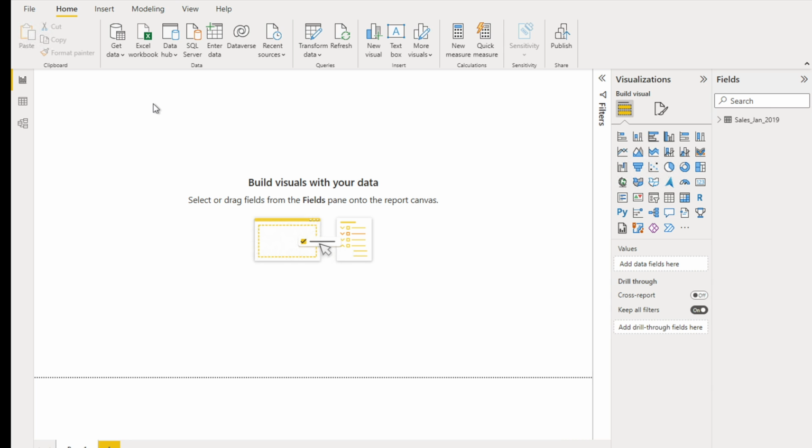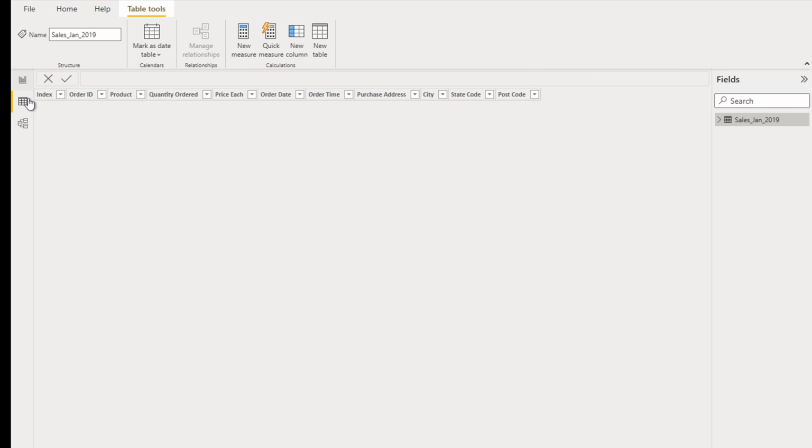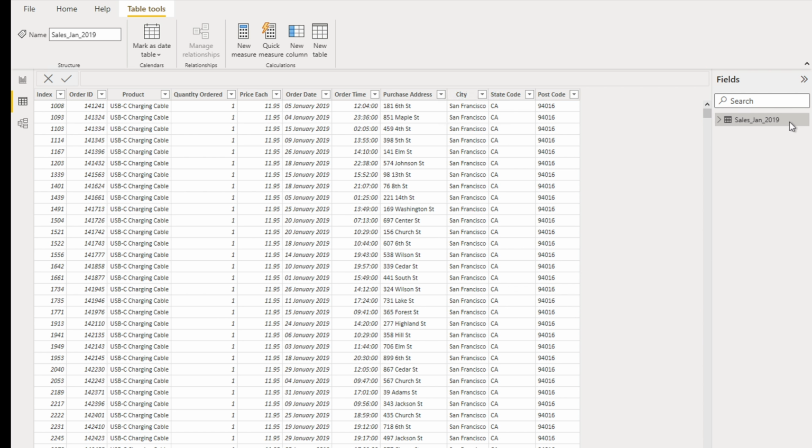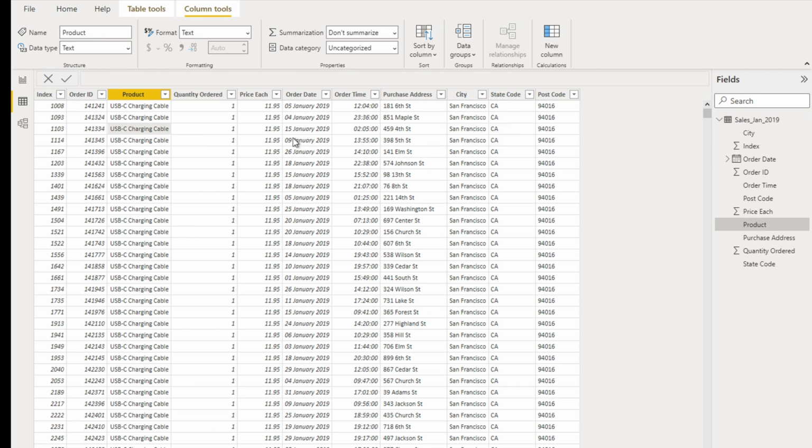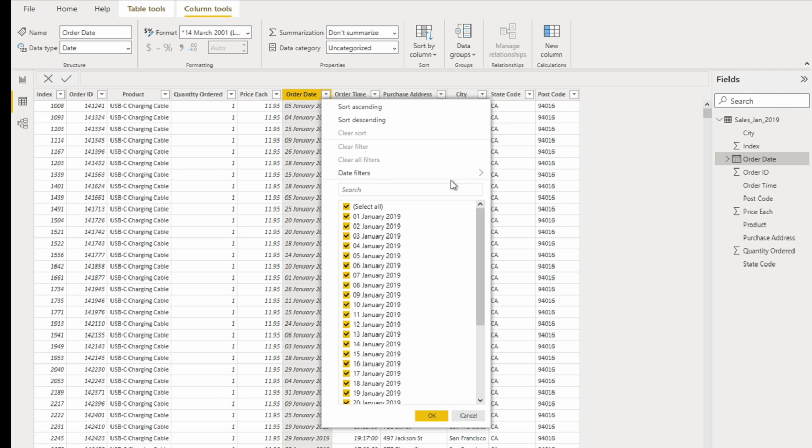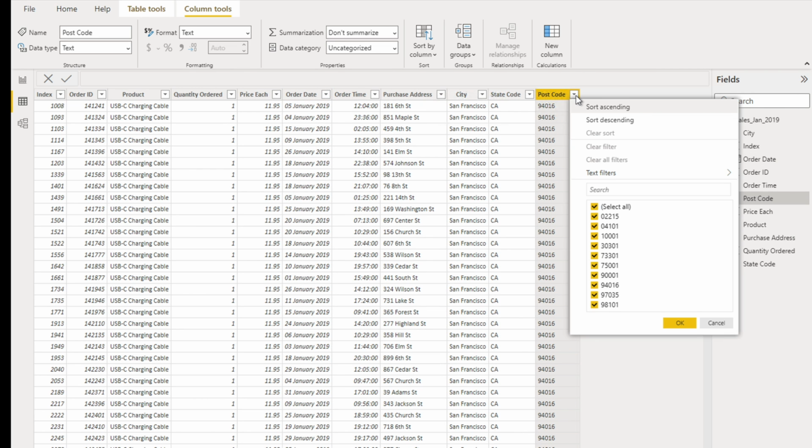So we have cleaned the file, and now the data is loaded into the model, and we can start using it to create visualizations. To view your data, you can go to the data tab here, and you can click on the relevant table, and there you have it. So you can look at your data, explore it in various ways. Now this is the entire data set available to you, and you can see here right at the bottom, 9,681 rows.